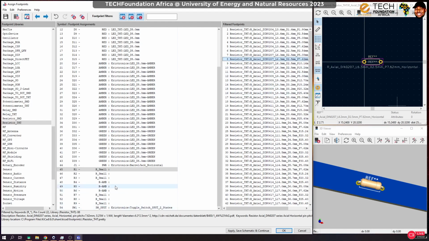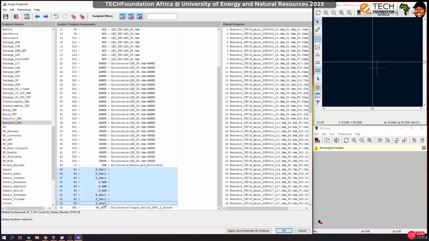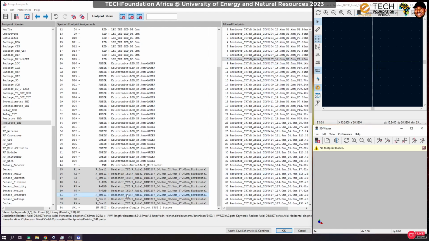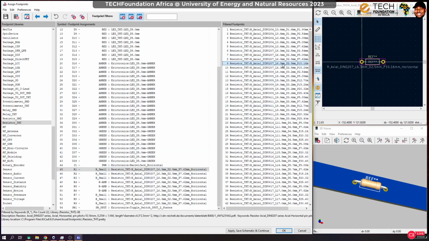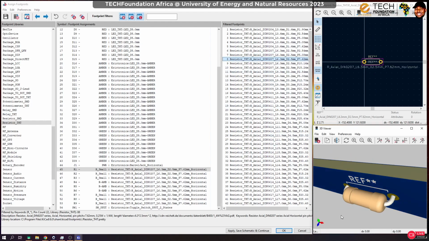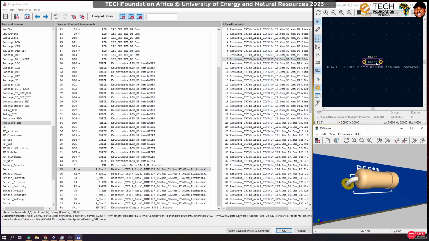So I'll select all my resistors, click and hold shift, select all my resistors, and then choose the one I want, which in this case would be that, I think, 6.3 by 2.5. So this is the footprint that we want to use for this resistor. Why is it not showing? Okay, so this is the footprint. This is how we also mount it on the PCB. This is what we call the footprint, and it actually coincides with the physical size of the resistor. All right, so good.